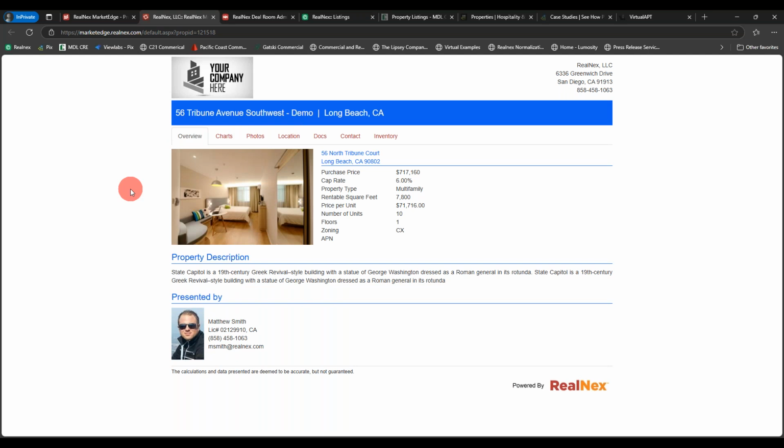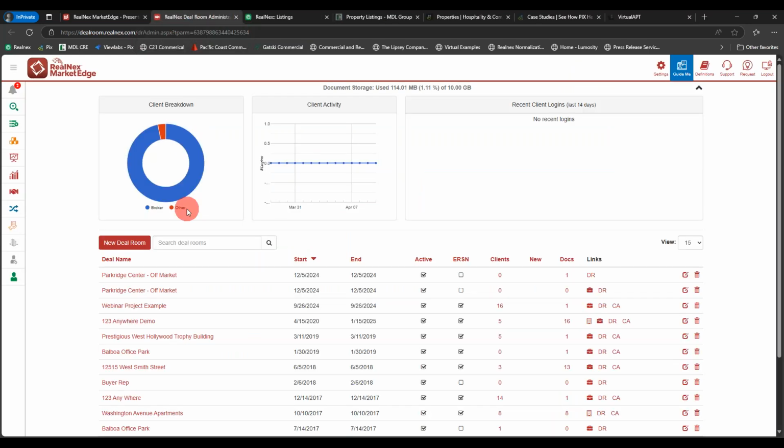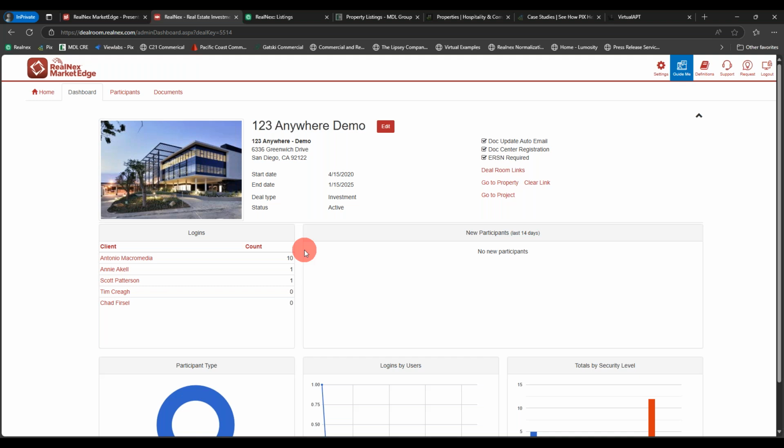Now, whenever I have documentation, I typically want to have one of two things. One is I want a flyer so they can go ahead and access the flyer. The other one I want to do is have my due diligence war room. Now, you can use these in multiple ways.